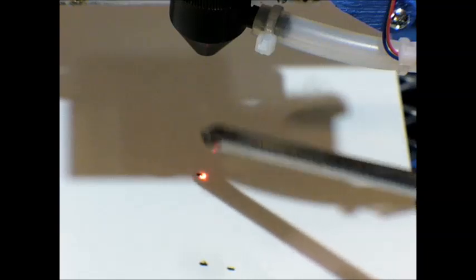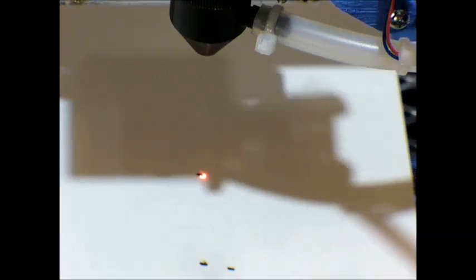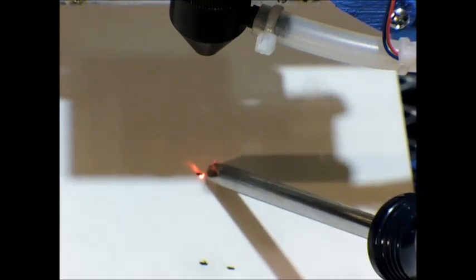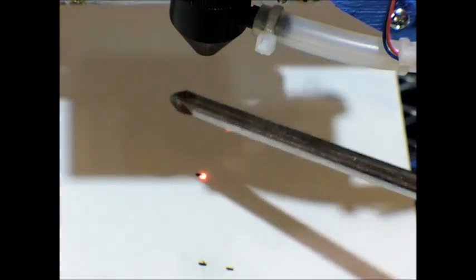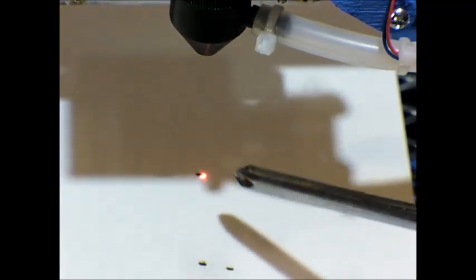Now, one of the things with the laser is the parallax here. So because again, the beam, the cutting beam is coming down vertically, and the beam from the laser aimer is coming down at an angle and it's meeting, bisecting right here. So if I put higher materials up here, it's going to be off a little bit. The further I go up, the further it's going to be off. So it's really just to kind of help me get a general location of where everything is at.